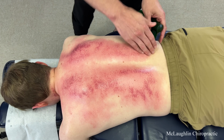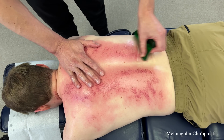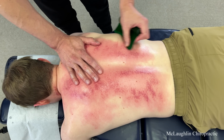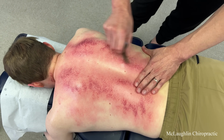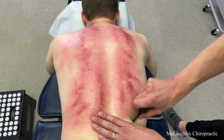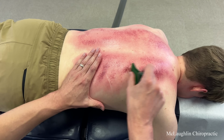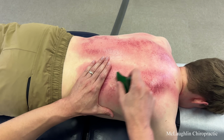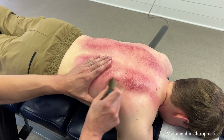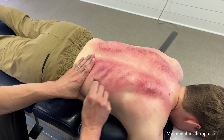Yeah, wow. This side feels like straight heat. Yeah. Wow, that's really hot. For the viewers at home, I'm not filleting him. This is pretty gentle gua sha here. Right there, he just needs all this tissue here. Just filleted. Right there, yeah. Ooh.